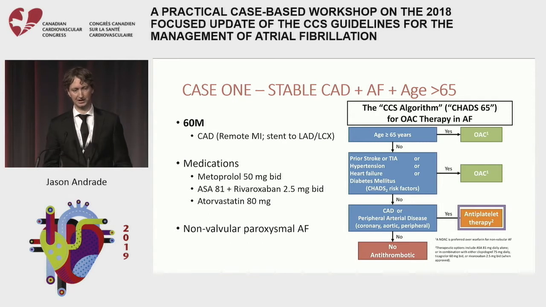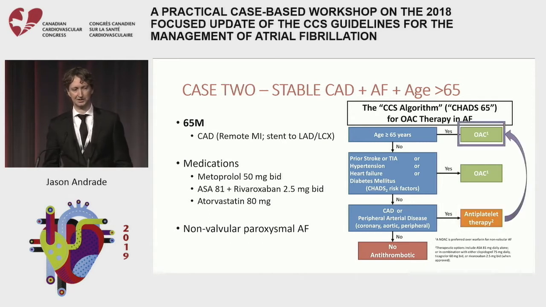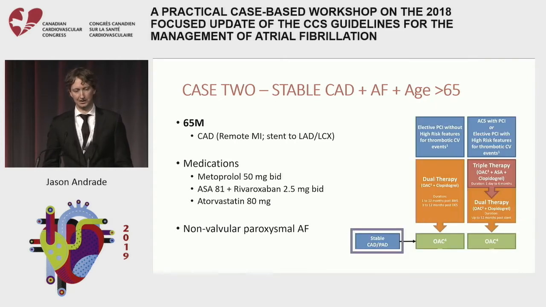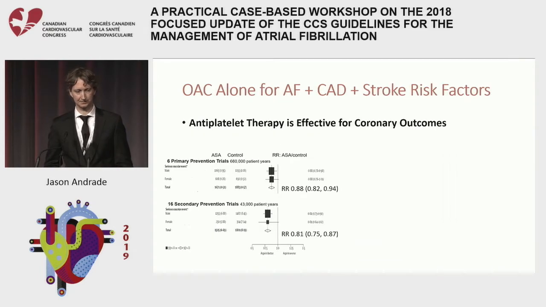Okay, so in that case, now say the person's 65. Totally different picture. So now if they're 65, their risk of stroke is now high enough that anticoagulation is beneficial. That person who's 65, despite everything else being the same, now needs to be anticoagulated. If you look elsewhere in the guidelines, when we look at the post-PCI or the patient with stable coronary disease, in the AF guidelines, we recommend anticoagulation alone as the preferred therapy for this group. And this is, again, stable coronary or stable peripheral arterial disease.